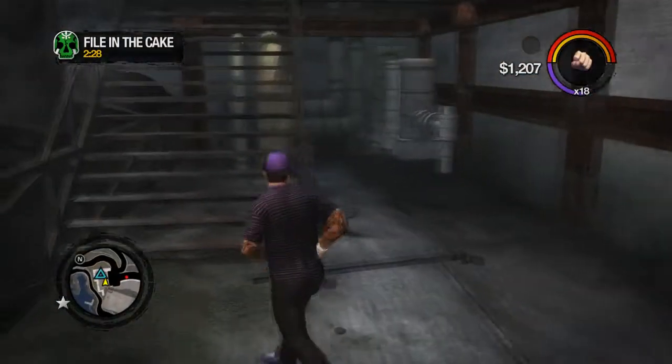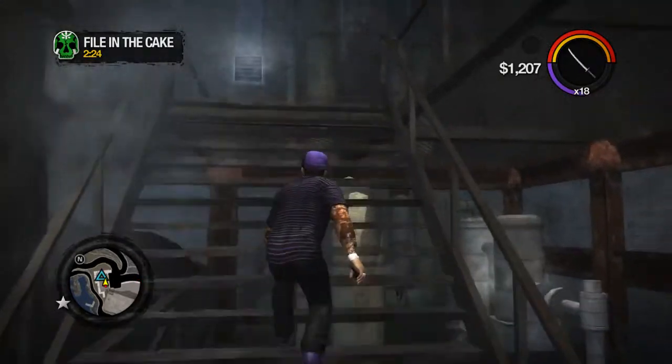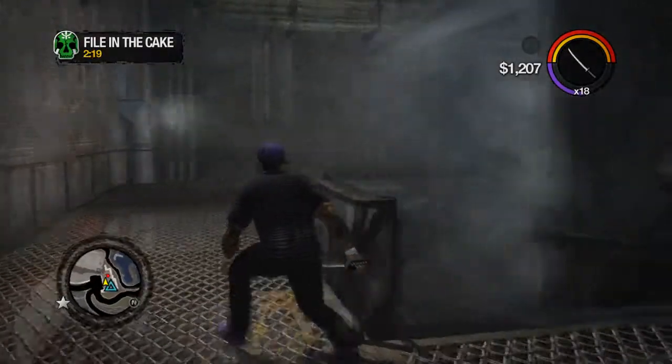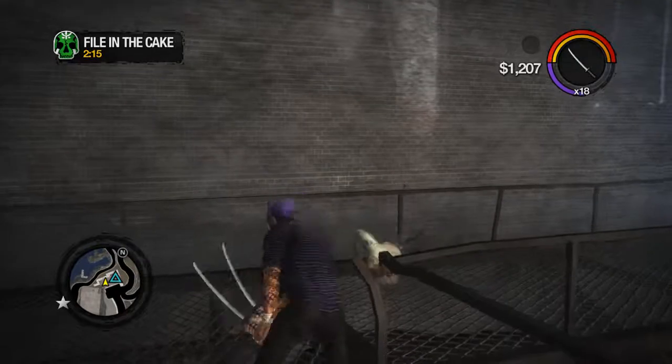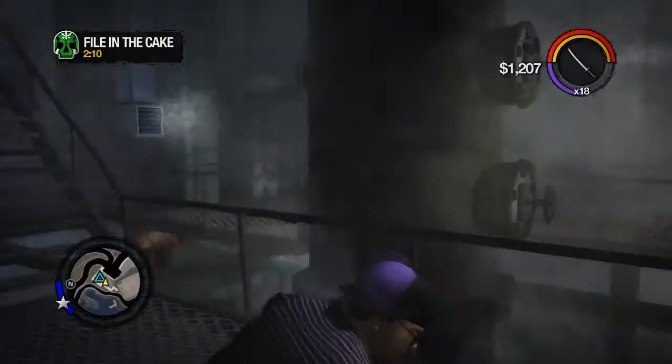And sneak up and kill this motherfucker. Get my samurai sword ready. I'm gonna kill him. Ah, he sees me. Holy shit! Whoa, what?